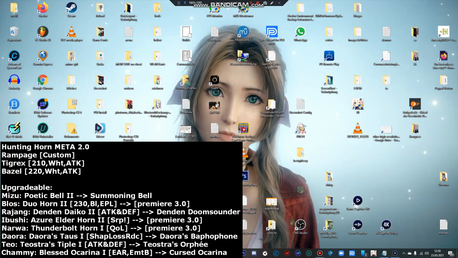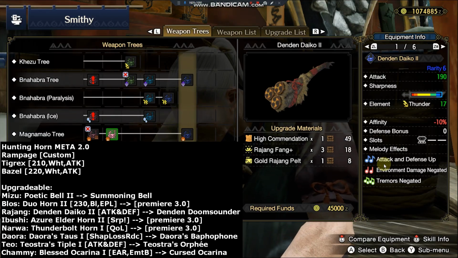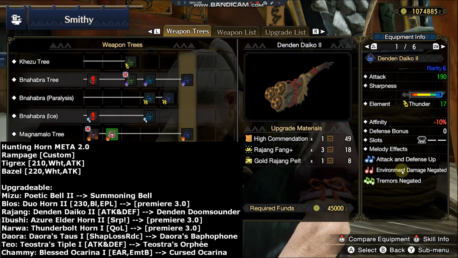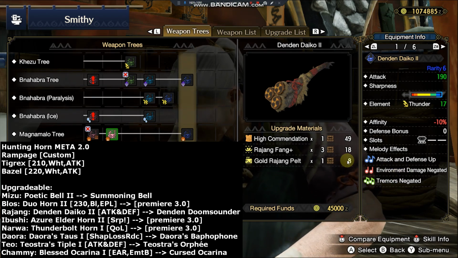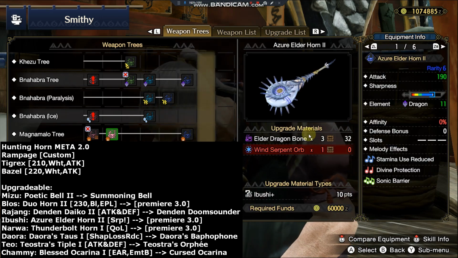And let's have a look at the melodies. You can see here the melodies are not the same. You can see here negate knockback and attack boost L. On this one we got attack and defense and nothing about knockback. So they are pretty different. That's the reason I'm not comparing this.